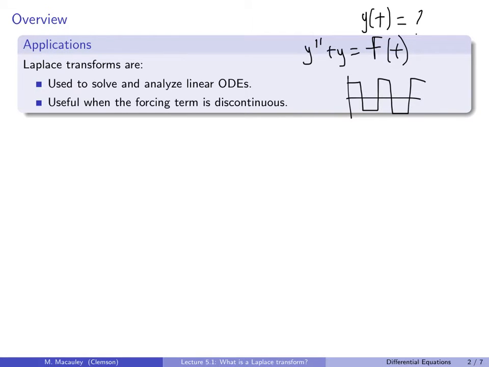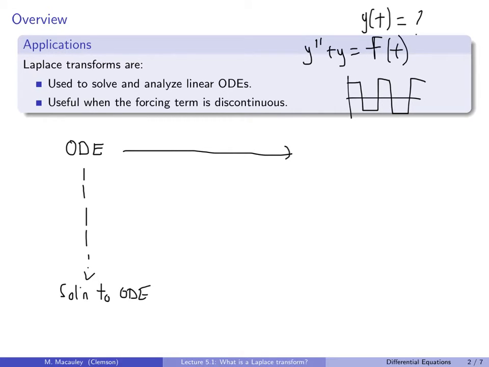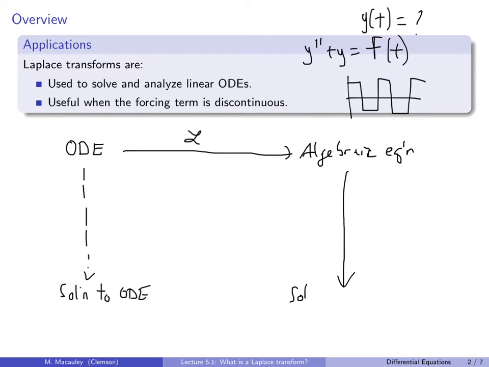Here's the big idea of how we use the Laplace transform to solve ODEs. We start with an ODE, and we'd like to get directly to its solution, but we don't know how, especially with discontinuous forcing terms. So we apply the Laplace transform — think of it as a black box that inputs a function and outputs another function. When you apply the Laplace transform to a differential equation, you get an algebraic equation, something from 8th or 9th grade, which you can easily solve.